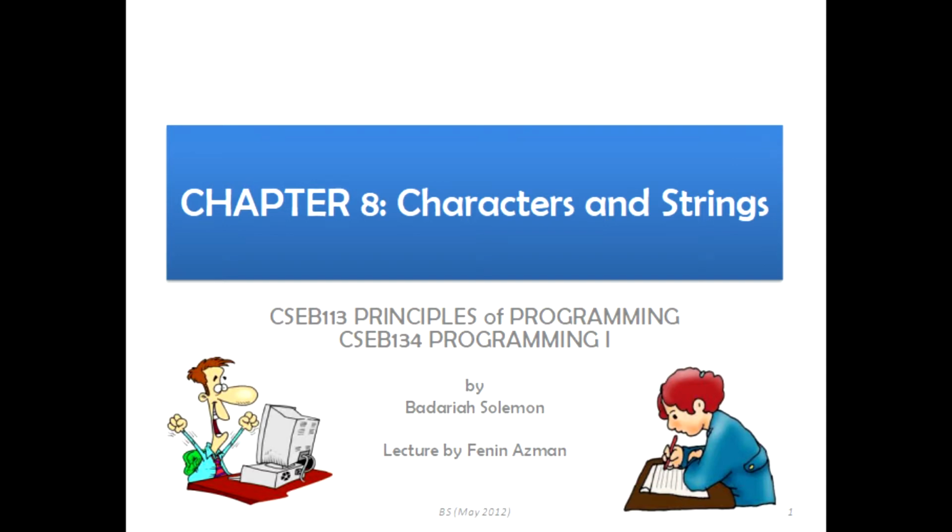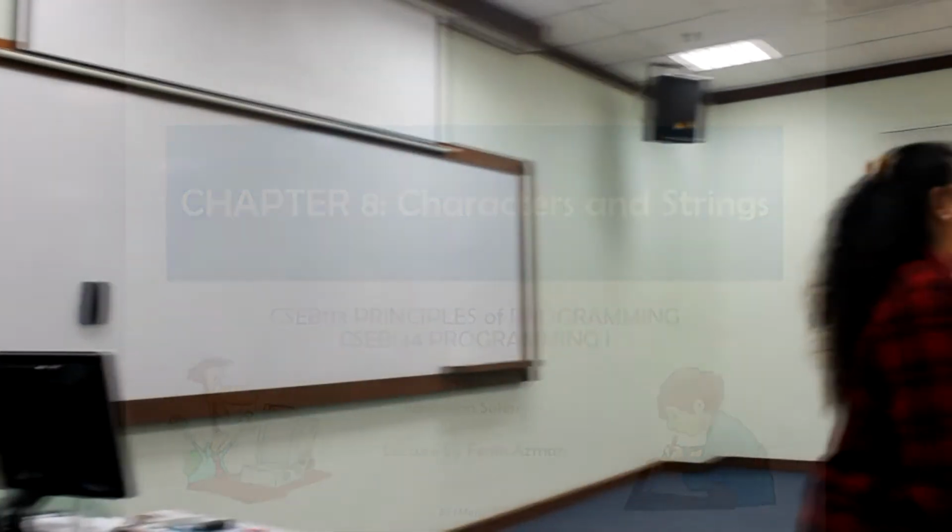We'll be doing character and string. We'll be doing strings. Alright, so what is actually a string? I have told you before when we were doing characters, a string is actually the composition of characters. For example, my name is a composition of F, E, and N. Those are your characters, and when you put them together, it becomes a string.